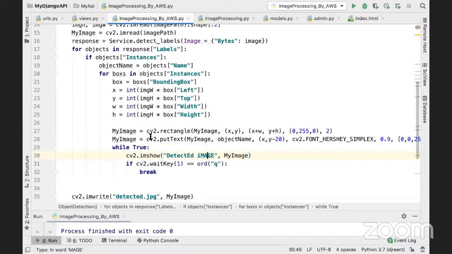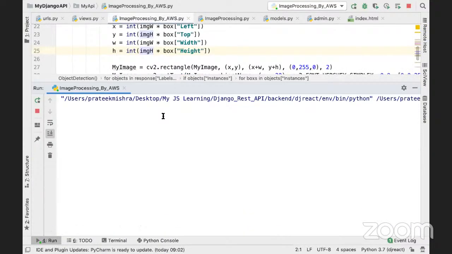Okay, so that's it, guys, right? Now if I execute this code. Ankit, it will come with the PyTorch module also. It will come with the TensorFlow module also, right?